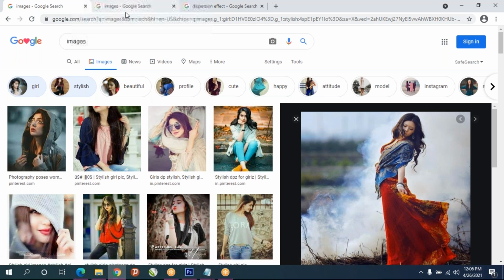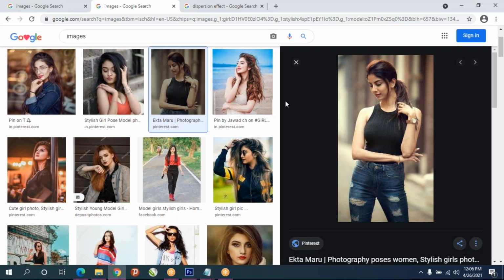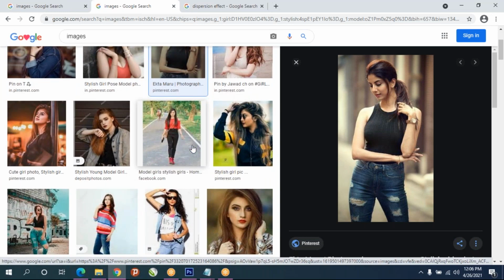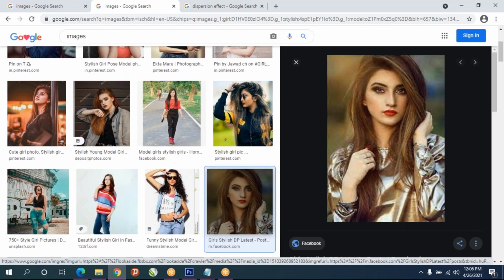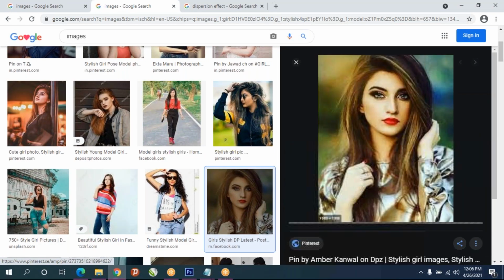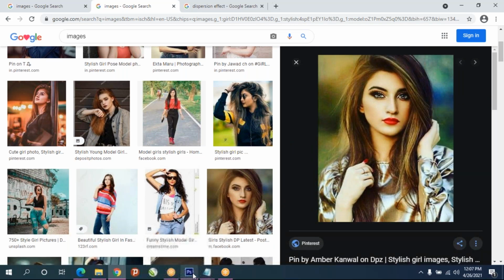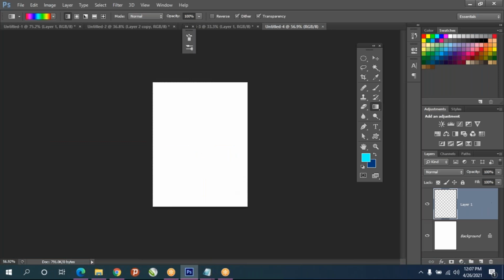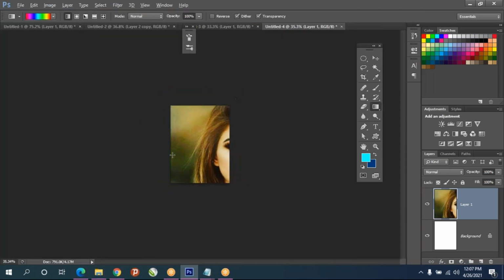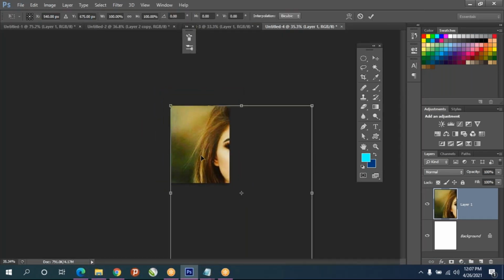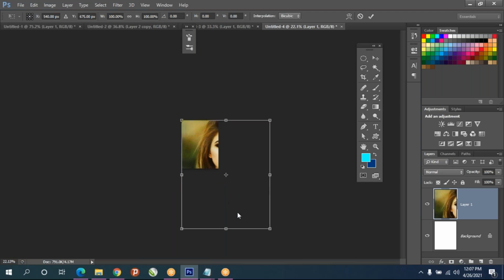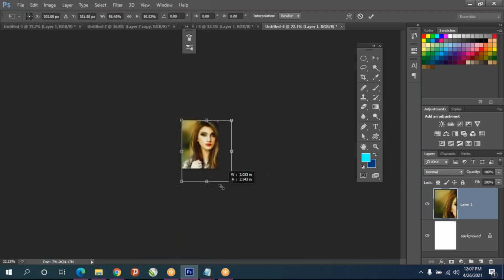Copy the image, go to Photoshop, Control V, and press Control T and reduce the size of it.